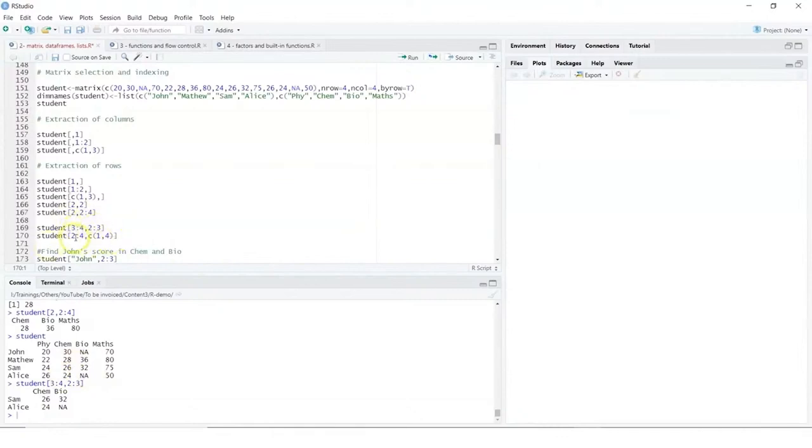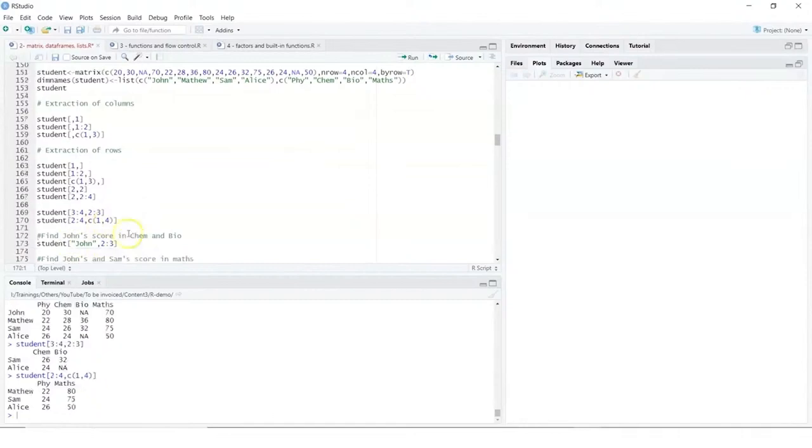So similarly, you can do this. You can say from row number 2 to 4, and then column wise, you can say 1 to 3. So if we do this, this tells me 2 columns, which is first and second, and it shows me rows, which is from second to fourth. So in this way, we can extract data based on rows and columns.